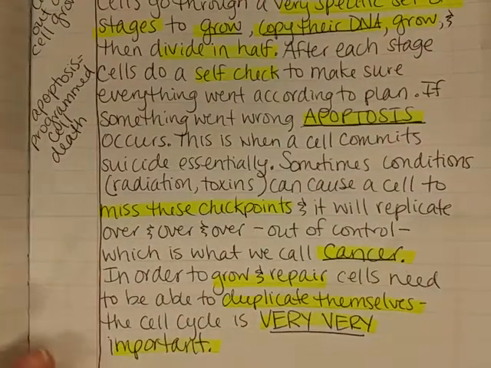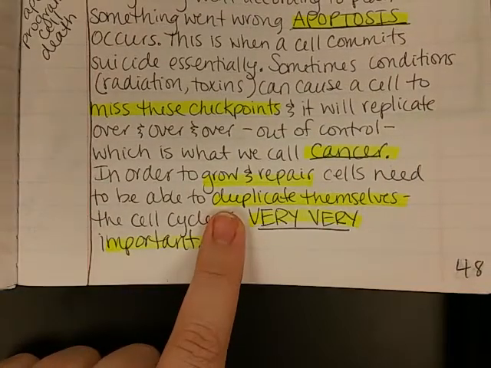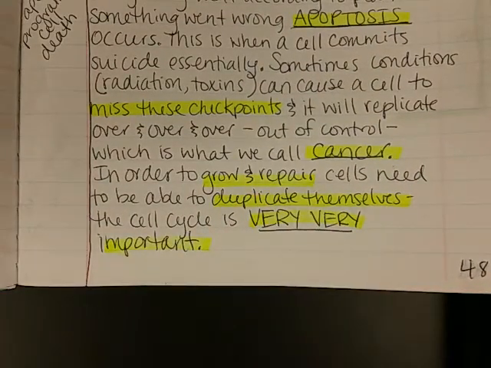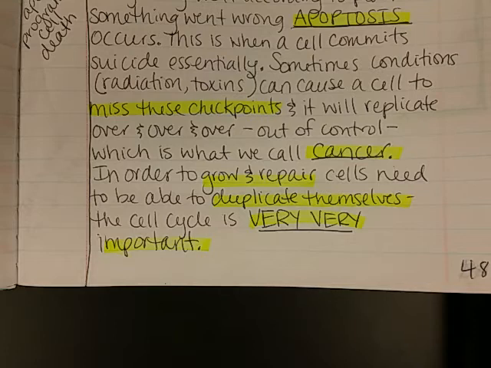All right. So the cell cycle is very, very important. In order to grow and repair, cells need to be able to duplicate themselves. So in order for you to not be one cell anymore, you needed to be able to replicate your cells. Anytime you cut yourself or get a tooth taken out or get stitches or, I don't know, accidentally brush too hard against something and scrape off your skin cells, your body needs to be able to repair itself, and it does that by building new cells. Okay? The cell cycle is extremely important. If your cells did not replicate, you could not exist. You would just die because your cells die all the time, and they're constantly being replaced.